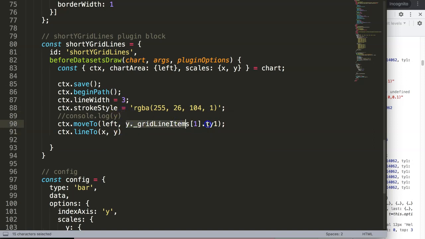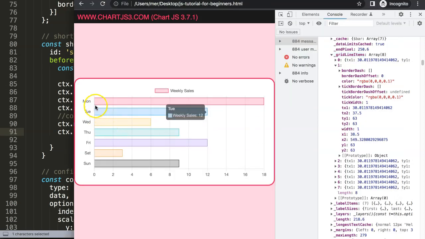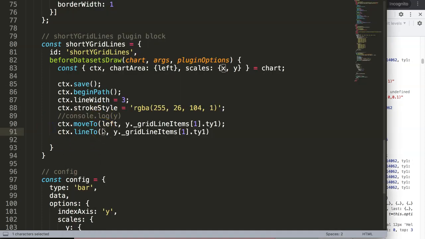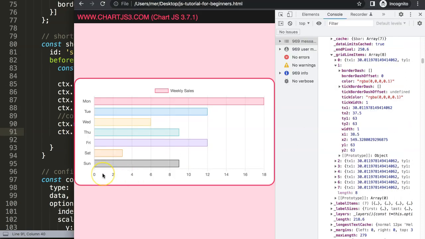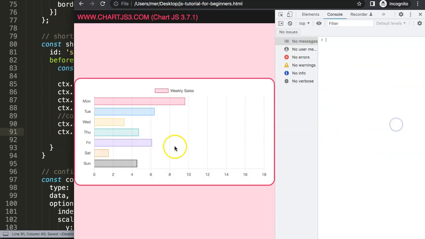But now I'll copy this, because this one will stay consistent because it doesn't move, but this one here needs to go more to the right side. And how much exactly? One of these items. So what I'm going to do here is say x.getPixelForValue, and this is a Chart.js command. Basically we're saying, on the X scale number 1, what is the pixel amount of that? So if I save this now, refresh, nothing happens yet.